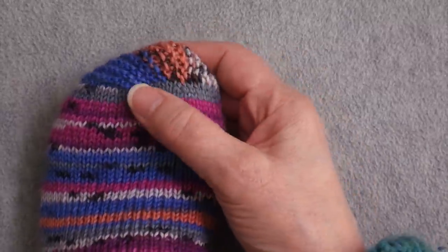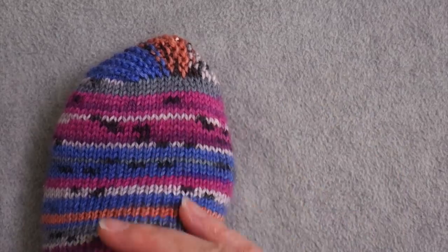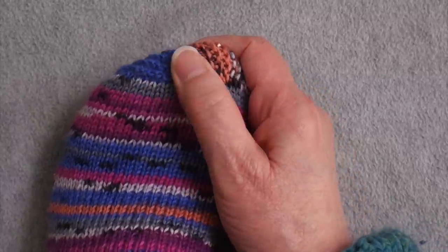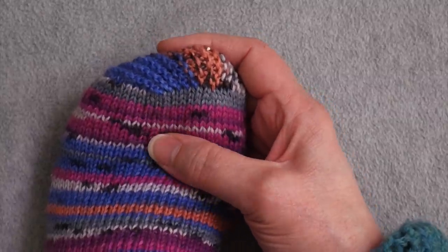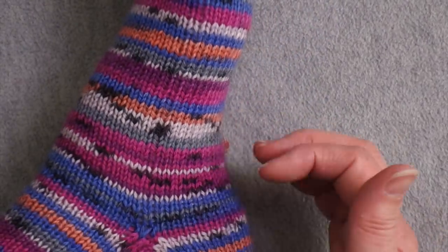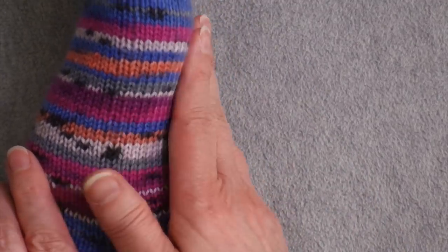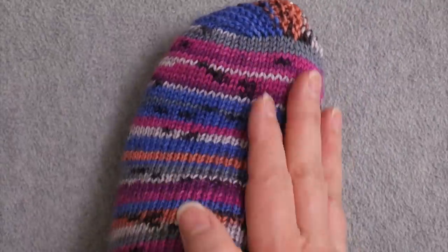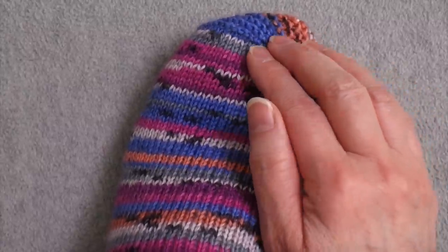What I was wondering about was how it would feel, since garter stitch has more texture than stockinette — stockinette is very flat and garter stitch is not. I am aware of the difference and could feel it the first time I put them on, but it doesn't bother me. However, if you're knitting for someone with very sensitive feet — some people can't even stand having the purl side of the fabric against their skin — this may not be the best toe for them. It may fit fine, but they may not like the way it feels.